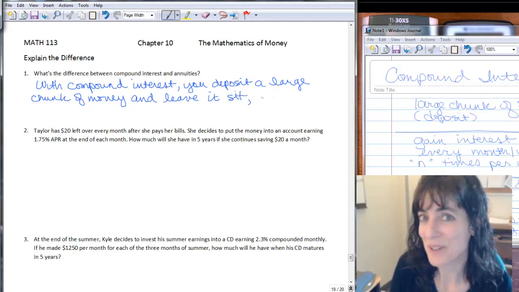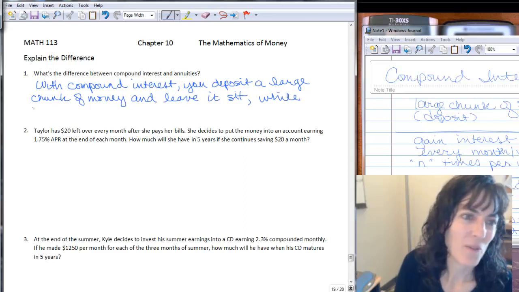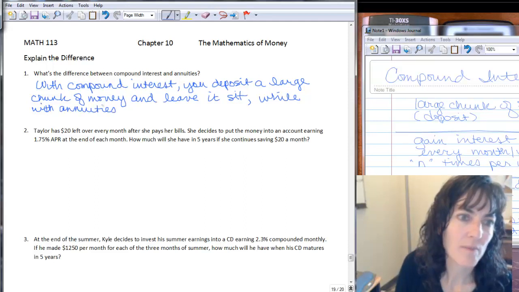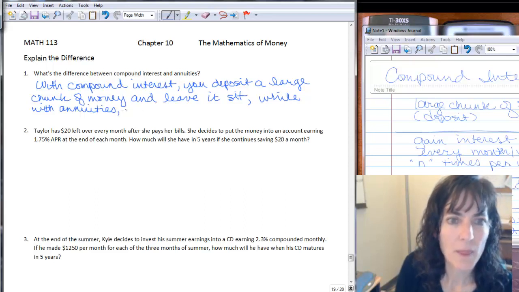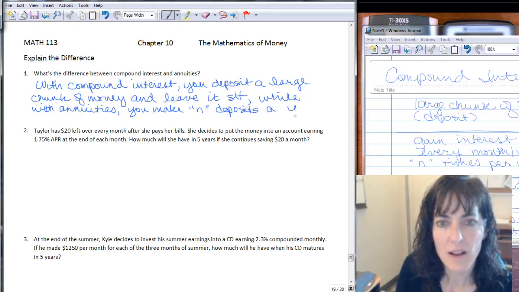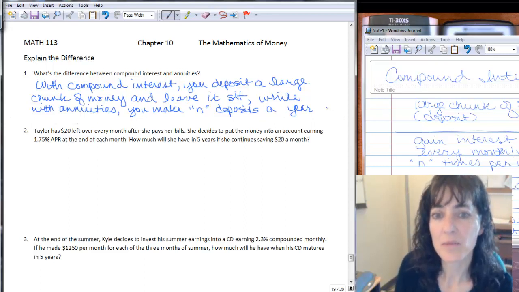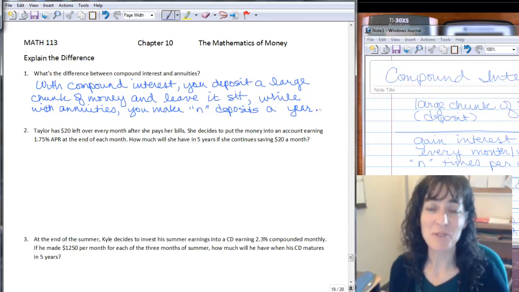And then we'll use our $1 million math word here, while with annuities you make N deposits a year, and that's really the big difference right there.